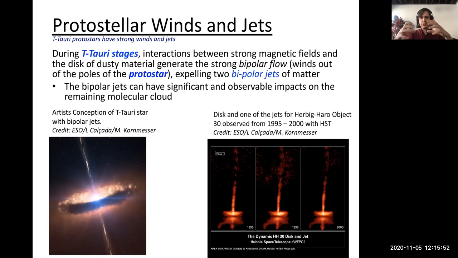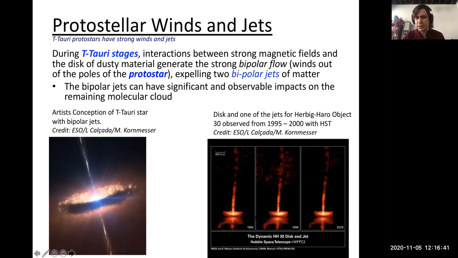So materials accreting onto the protostar via the disk, and some of it is getting expelled at extremely high velocities from the poles, creating these bipolar jets. And whenever I say getting expelled at high velocity, I'm talking about hundreds of kilometers per second. Equivalently, I could say hundreds of miles per second. So extremely fast ejection of material through these bipolar jets. So if we take a holistic view of the T-Tauri star, we have the protostar, the disk, and these really, really strong bipolar jets that are coming out of the poles. And they're screaming out of the system at very, very high velocity, which you can sometimes observe.